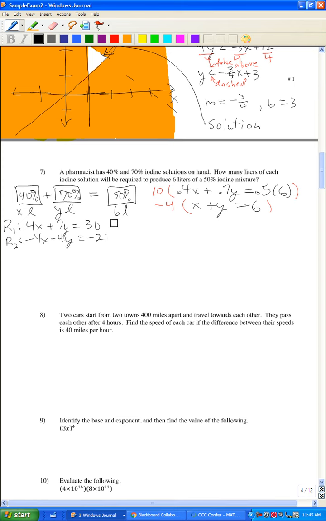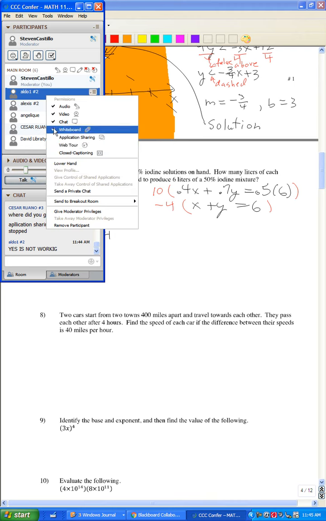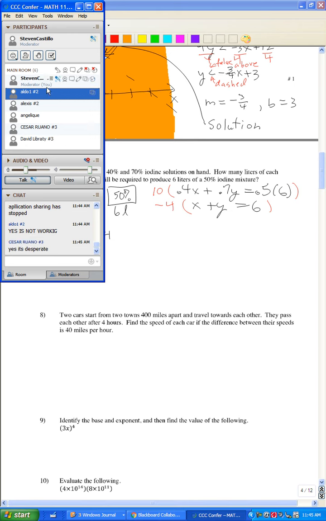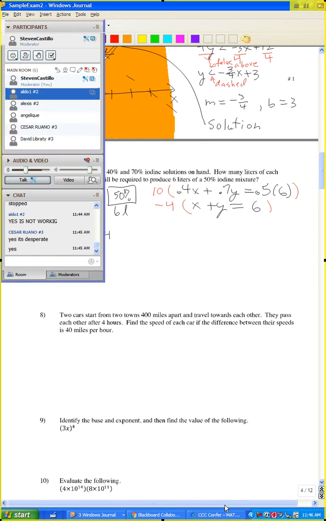Okay, so let's see. It probably means that you're having a hard time seeing. So let me just check. Yes, it's not working. Okay. Yeah, that sounded like it. I'm going to have to. Yes, it's desperate. Can you see now? Okay. Can you see right now? Sometimes when that glitch happens, it indicates that it's cut off the view. Yeah, now you can see. Okay, good.